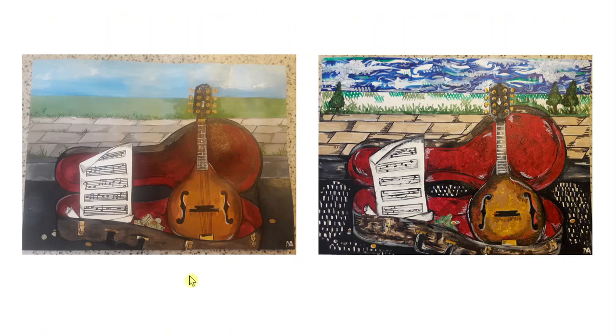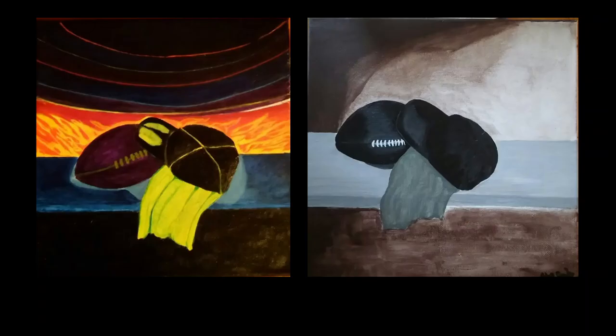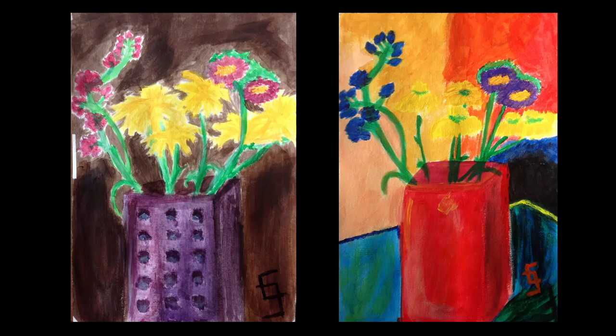Here's a student that loves music, and on the left they have their naturalism piece. Now, just to point out, this student could have done some tighter cropping, okay? We don't want to see the edge of the table. And then this is their Impressionism piece. You can see the more vivid brush strokes, the brighter colors. Here's a great example. This is the subject matter, the naturalism, and the Impressionism. You could even do sports. A bouquet of flowers.